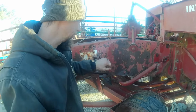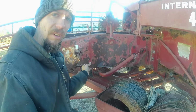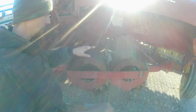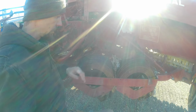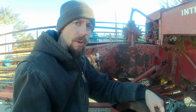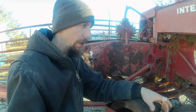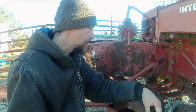There's no saving this part of the baler. Now, he even left the wire sitting in the holder. So there's a couple $100 worth of wire sitting here that's now just junk because it's all rusted. It's just unfortunate that people don't care for their equipment, let alone somebody else's equipment that they're borrowing, any better than they do, at least in this machine's case.